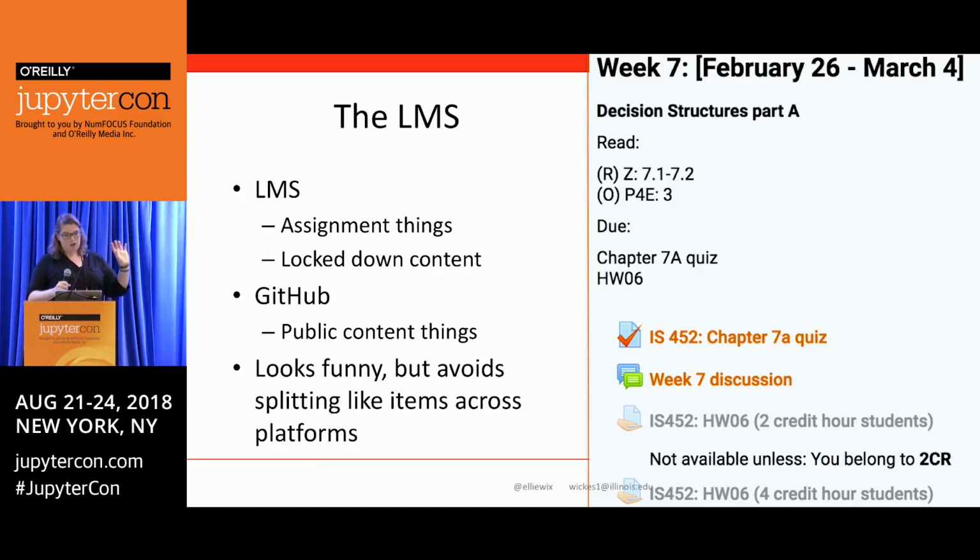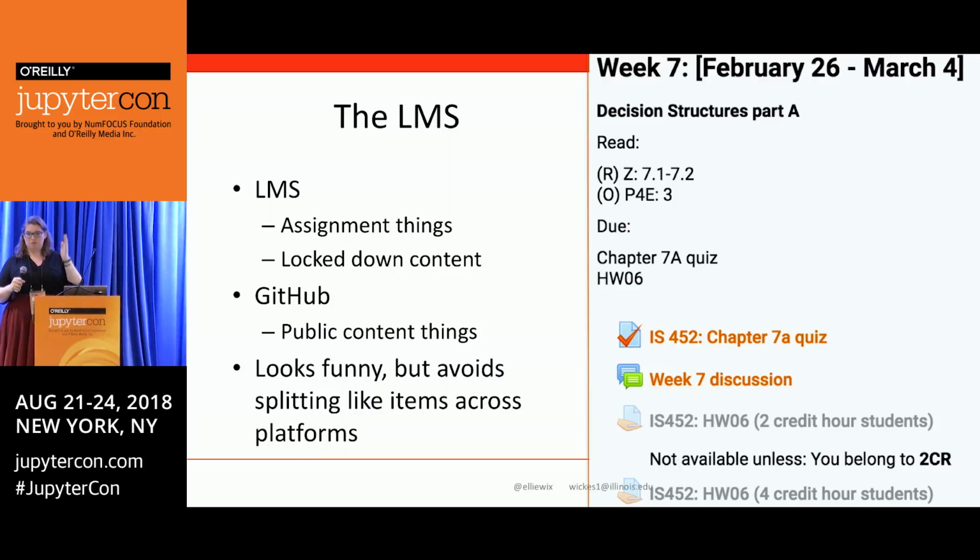And you're probably thinking, well, the reading lists could probably be public. And you're right, but it's easier and less fussy for the students to have all of the assignment stuff in one place. They are in their comfort zone in the LMS. All of their assignments are listed there. So I don't want to split those up under this sort of arbitrary distinction of public versus lockdown.